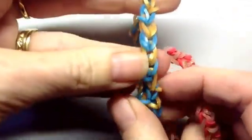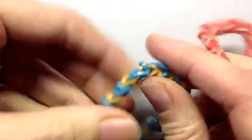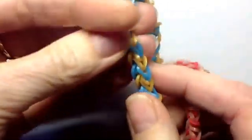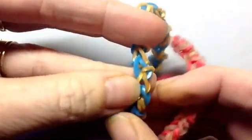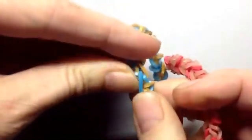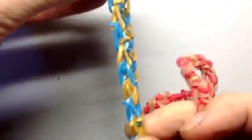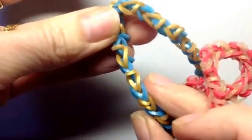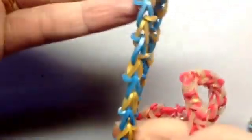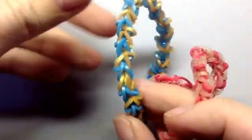Then we have another one of the flexes. Let's see if I can turn it the right way. This is the Teeny Tiny Twin Flex. It's basically the Teeny Tiny Twin looping, but one step is different, and it's got that open feature. It's a much more flexible bracelet. Again, it's got that teeny tiny look. It's alternating in this case, but it's got that flex in it, so it's the Teeny Tiny Twin Flex. It gets so confusing, we're going to have to start calling them the TT series.